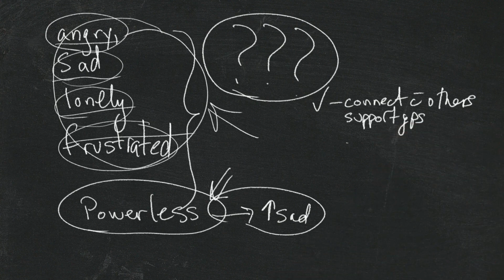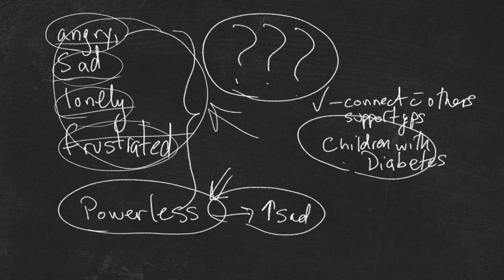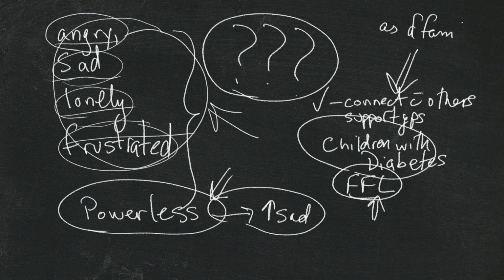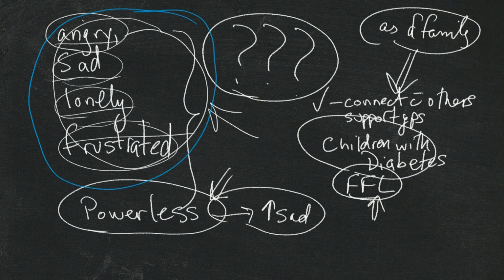One of the best support groups that I know about is Children with Diabetes. They have these incredible conferences that to me are like the Woodstocks of diabetes. It's peace, love, and insulin for 3 or 4 days where all of us have diabetes, brothers and sisters and kids and parents and grandparents and all that kind of stuff. And they have what's called the Friends for Life conferences. They have them in the United States, and they also have them abroad as well. These are the kinds of things that you want to get to as a family to help deal with the feelings that come up that are difficult to handle.